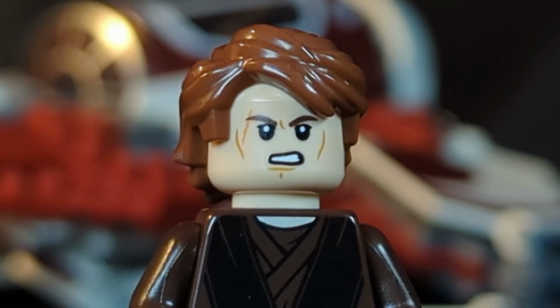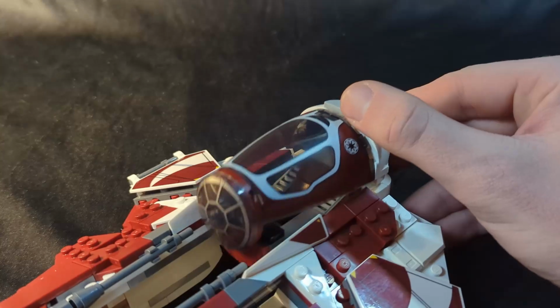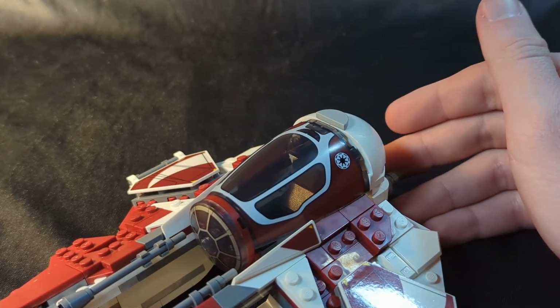Overall, I mean, it doesn't really need a lot of play features. It's a cool looking ship. It works for its intended use. You got some cool figures out of it. So I definitely would recommend this set. Just don't buy it for $45. Please do not do that.